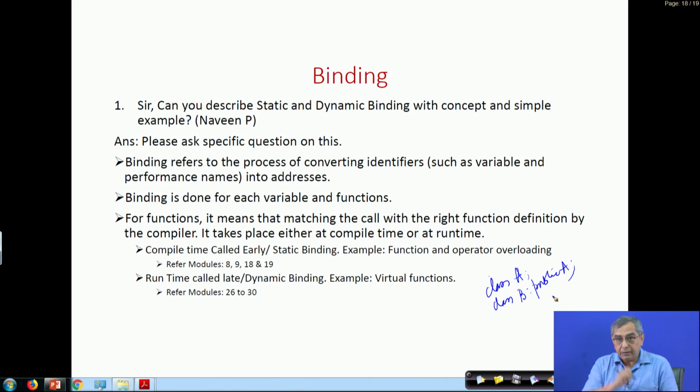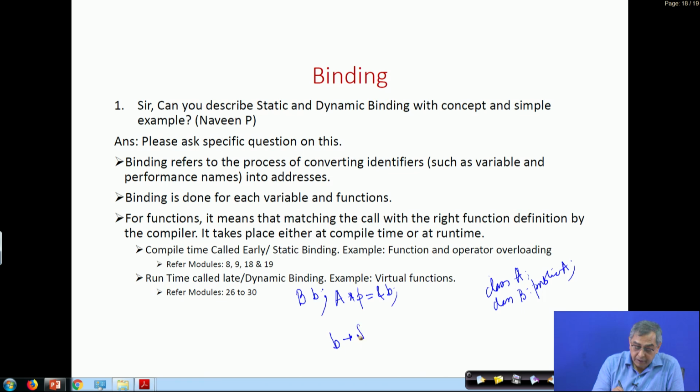Now the question is, suppose I have created a B object and suppose I have a pointer of type A which points to the B object, right. It is always possible because a base type pointer can always point there. Now, the question is what is the meaning of, say, a function call through the pointer. Let us say A has a function f and class B also has a function f. That is the basic question.